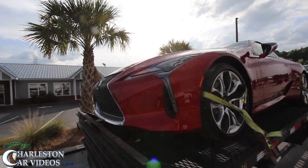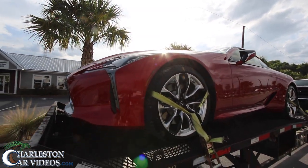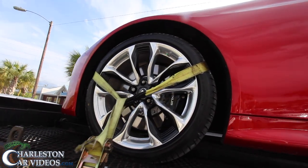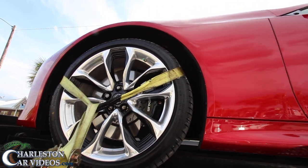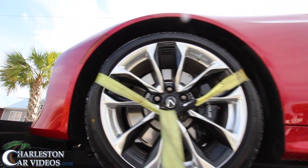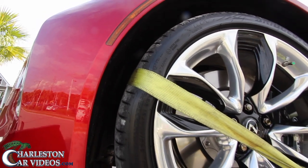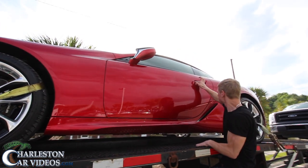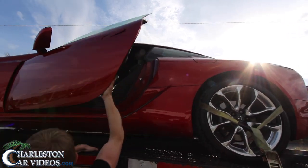It looks like a fast one, yeah. I like cars — look at the wheels on that one. Those are 245/40 series Bridgestone tires on 21-inch wheels. They're definitely not letting that get off the trailer — look how tight that thing is on there, bending down on those tires. It's definitely not going anywhere.